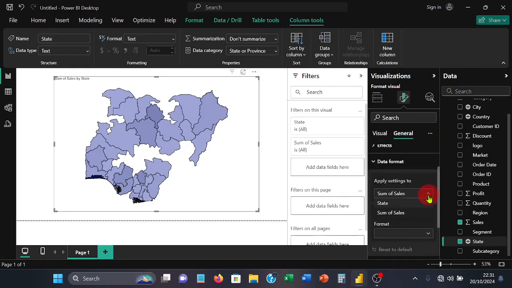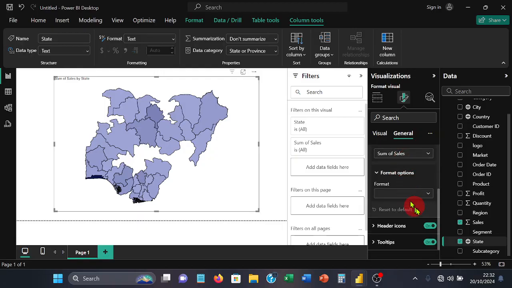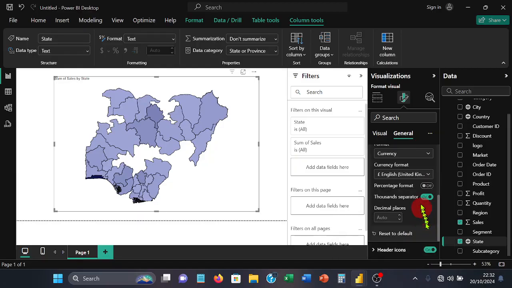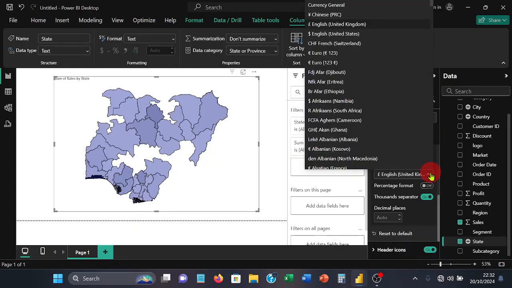You click on the drop down and change it to sum of sales. If yours is in state, click on it and change it to sum of sales. So you go to format, you say currency. For the currency format, let's scroll down to Nigeria.